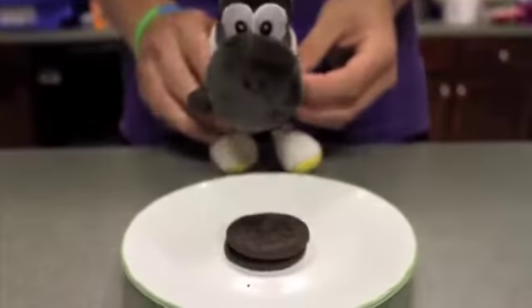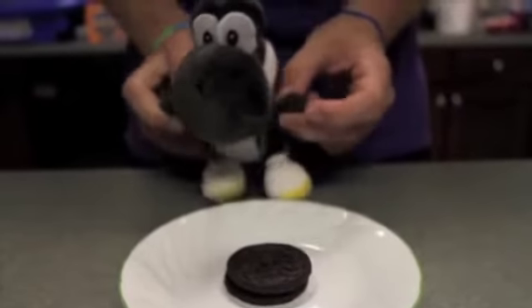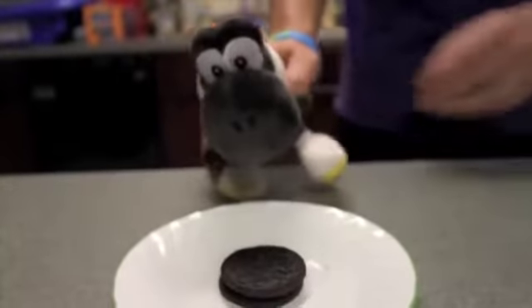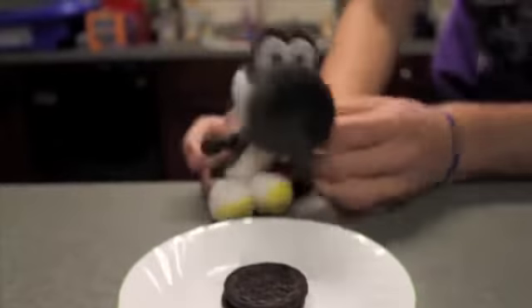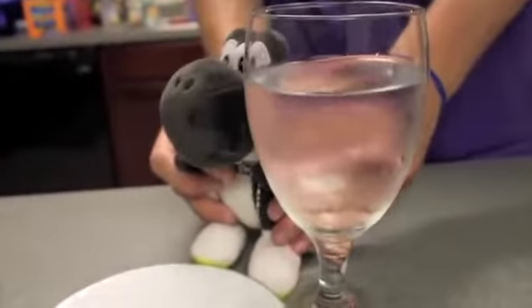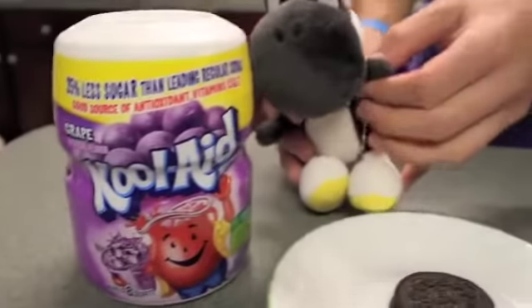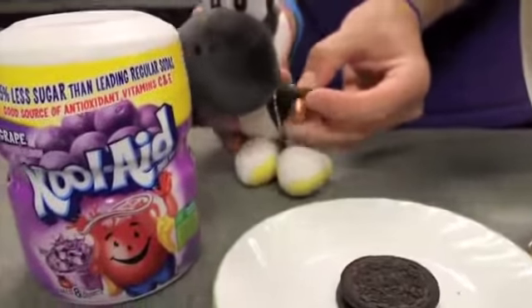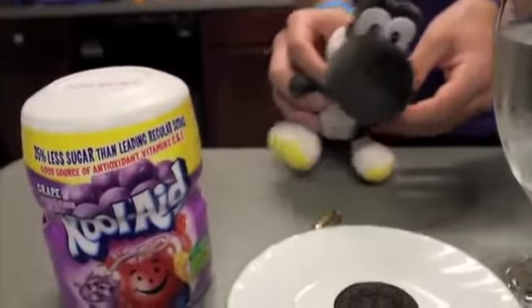First of all, hold on. Why is it only an Oreo? A Black Man can't eat just an Oreo. He needs something else. Do you need milk? No, milk's for the white kids that want to be black. All right. First, you need a tall glass of water. See, it's even taller than me. It's beautiful. Second, you need some Black Man Grape Kool-Aid. Then you need a Glock bullet. You need one of these bullets. Why do you need a bullet? It gives a BAM in it. You know what I'm saying? It gives you a little kick that you need.